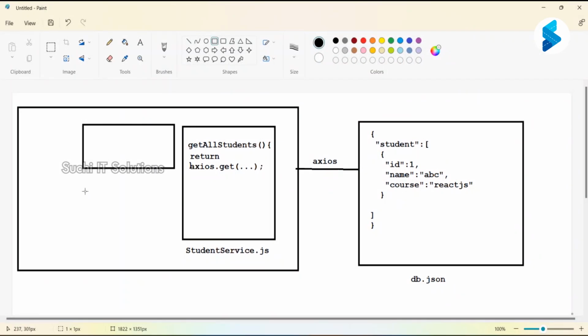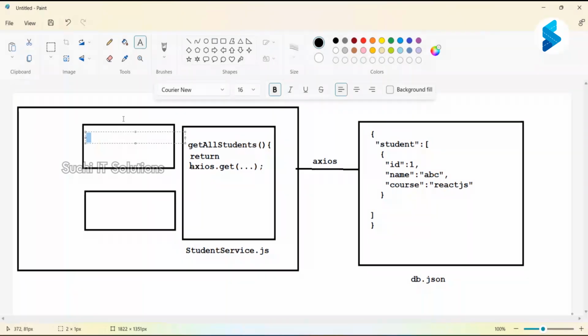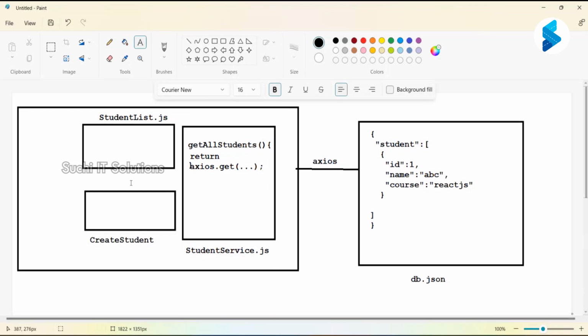Similarly, for creating purposes, we create different kinds of components here. This is basically the student list component. This is basically the create student component. Through the service we are going to access these components.